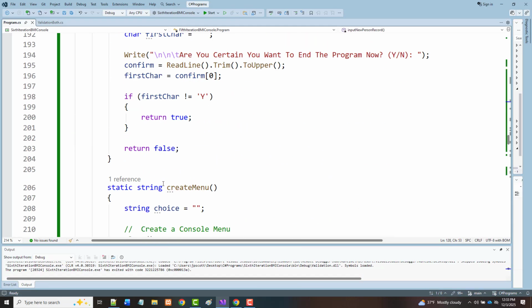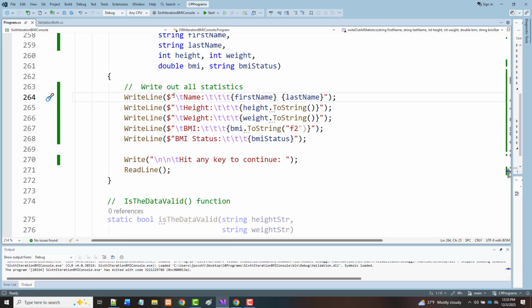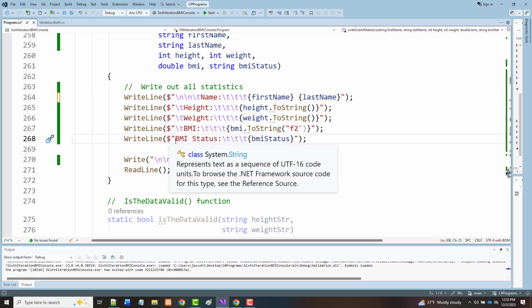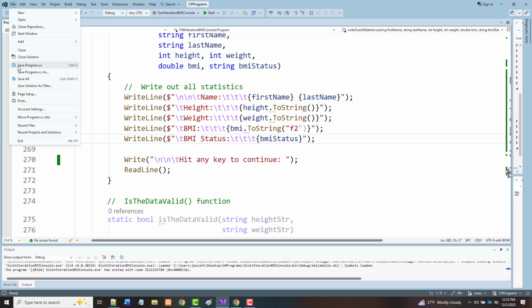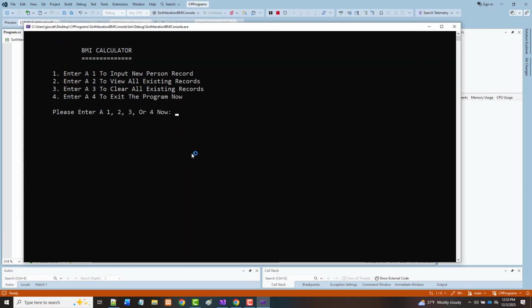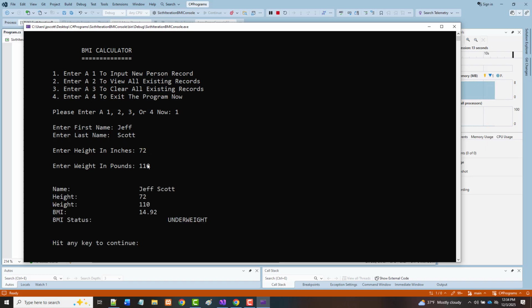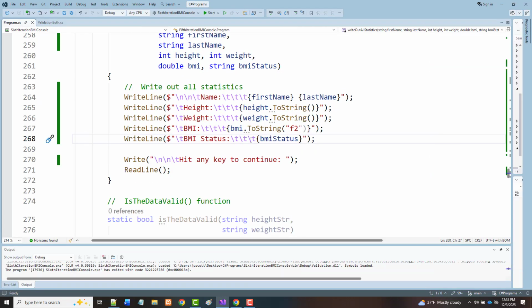So we would write out our statistics. For the first one here, we will put a couple of \n's. We need a \t here. All right, so this has got to be moved over 1. Everything else is looking good. So 1 less here.